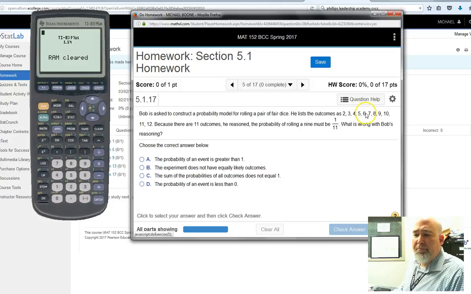But again, I know that there's only two ways to get an 11, a 5 and a 6 or a 6 and a 5. But to get a different number, like maybe a 6, there's a lot more ways of getting a 6. 1, 5, 5, 1, 4, 2, 2, 4, 3, 3. And so the likelihood of getting a 6 should be greater than getting 11. So they don't have equal chances.